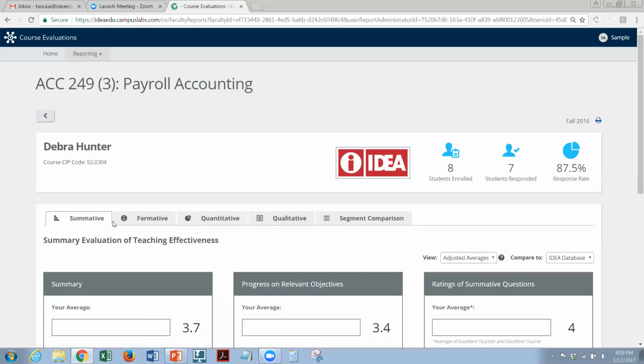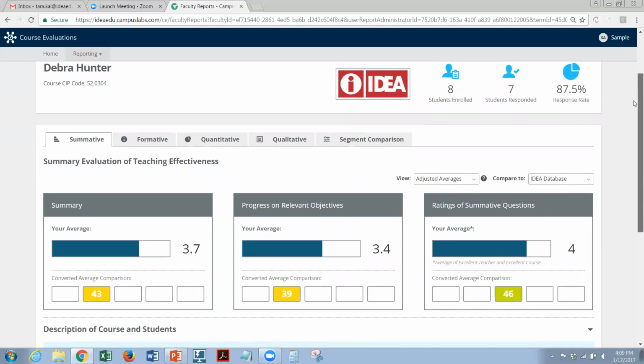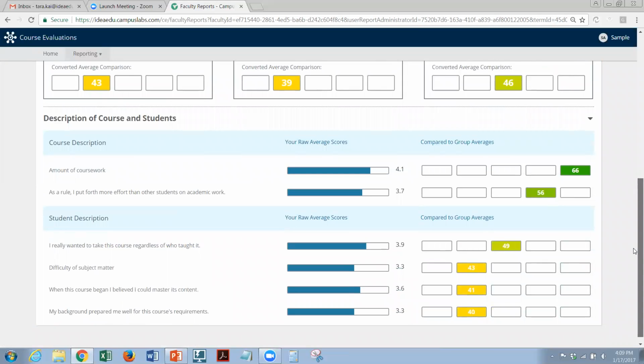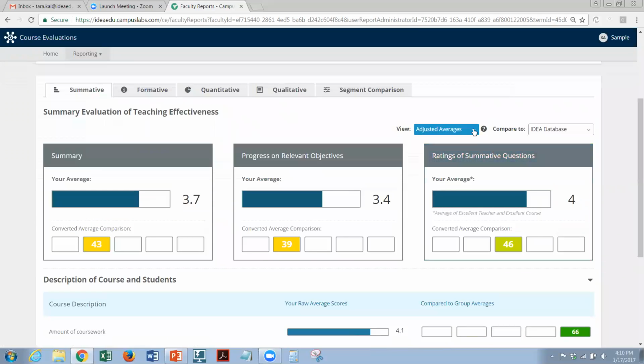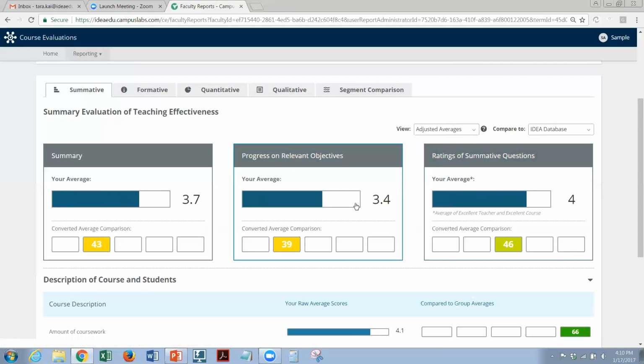And if you click on that course, you'll have the same view as the faculty, which is how many students responded, response rates, the 5 tabs, the course characteristic questions at the bottom here that contribute to the adjusted scores, the progress on relevant objectives, what learning objectives they chose as either essential or important, and the relevant converted average comparisons.